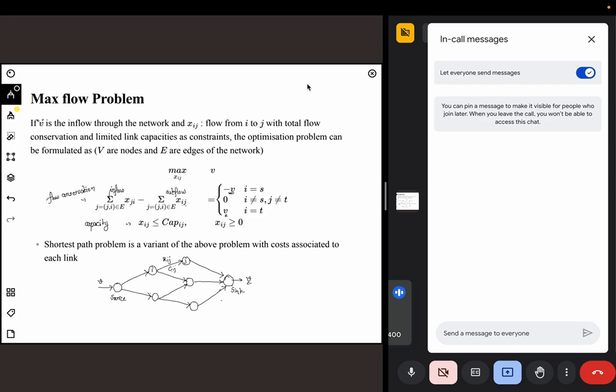So if you take it like that, then your objective would be slightly different. Your objective would be to minimize the total cost. So instead of maximization, it will become a minimization problem. And what would be my variable? My variable should be whether I'm taking that particular route or not. So xij will be 0 or 1: 1 if I take the route, and 0 otherwise.